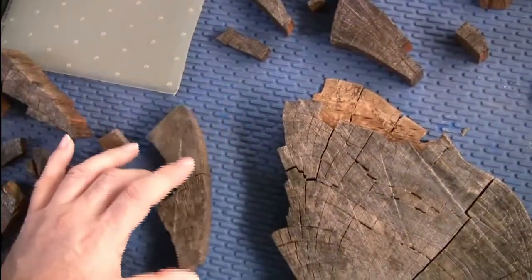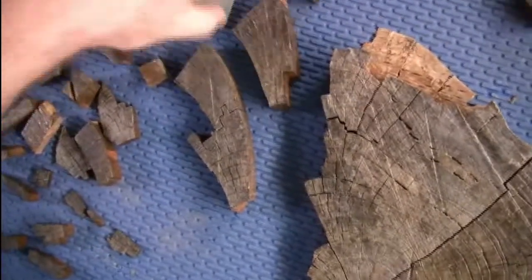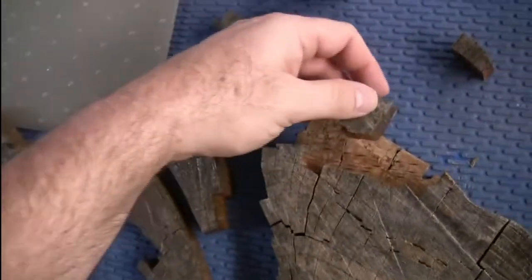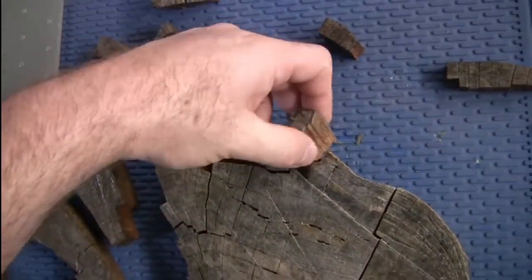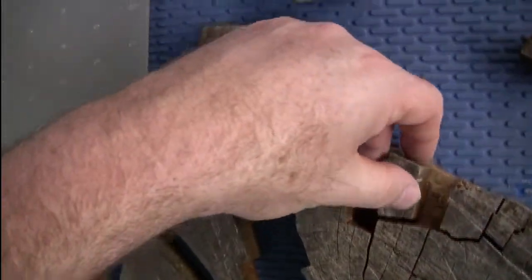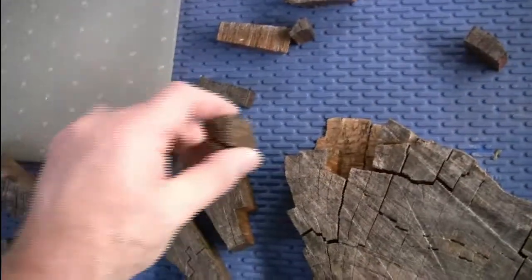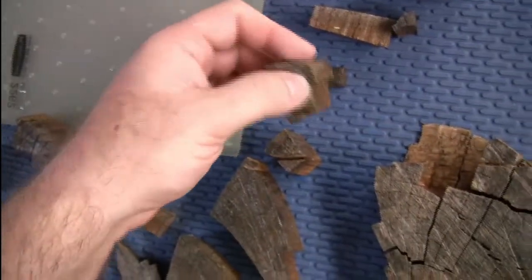Okay. No, don't move that part. Okay, this one. That's an outside edge. That's an outside edge. Oh yeah, and there are saw cuts going across, so somewhere in there. There's a saw cut piece. That goes there. Gotta go over that way more. Another saw cut piece. That's the outside, so that has to go.